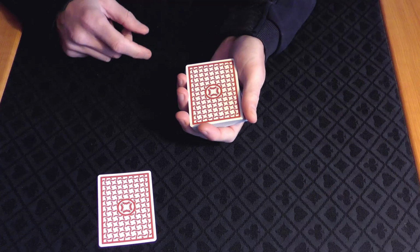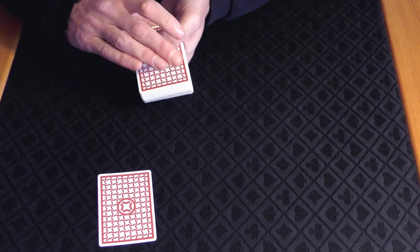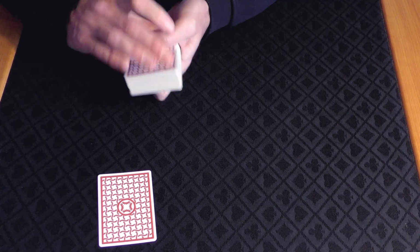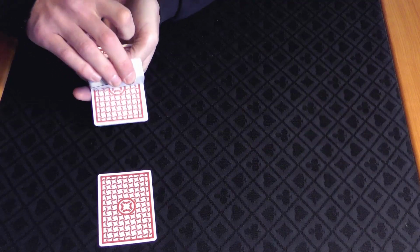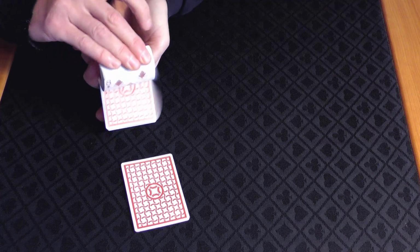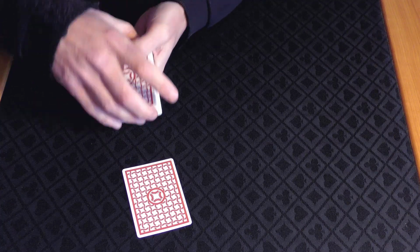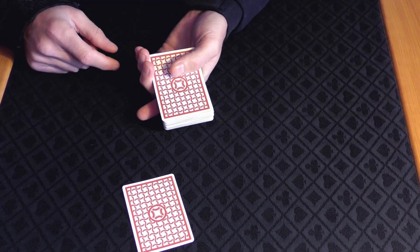Now we can draw attention to the animation, say, look, this card does animate. Careful not to flash these faces, so we're going to angle it down this way, and it's nice if you can get this card to move a little bit as well. So when you do the riffle, this card should move, so you get a little bit of movement there. You say this deck works like a little printer.